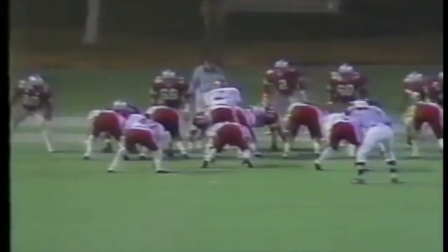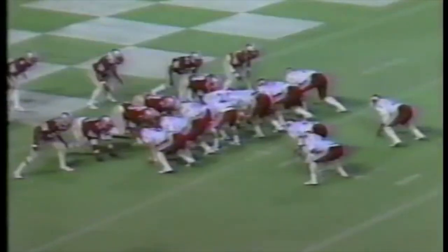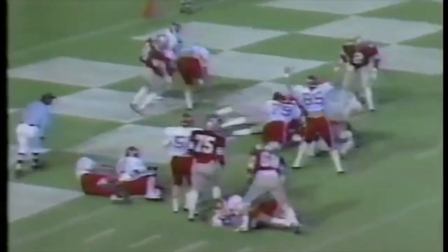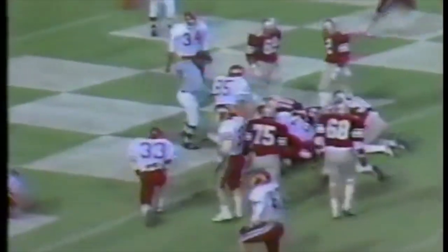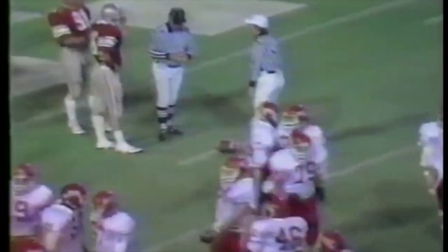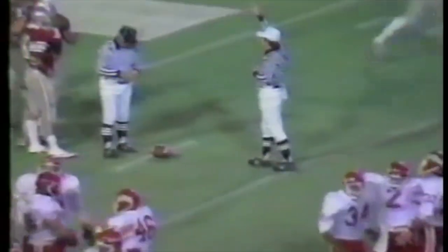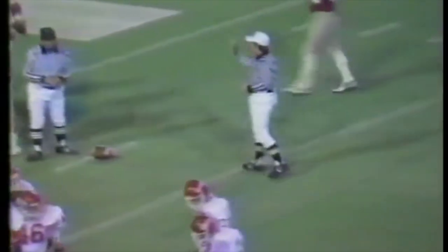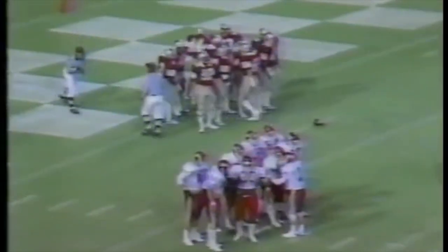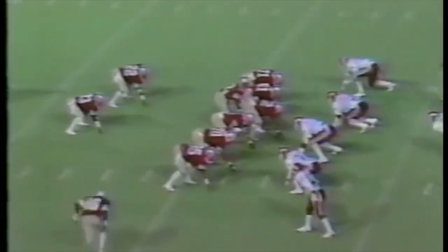Vail Thomas joins him in the backfield. Tedford will run the option, trying to get the keeper — and he's got 6 more points. Jeff Tedford puts Fresno State on top, 13-0, with a minute 41 left in the first quarter. Nice run on the option. Jeff saw the hole open up again between Molly and Lockwood. 14-3, Bulldogs on top.